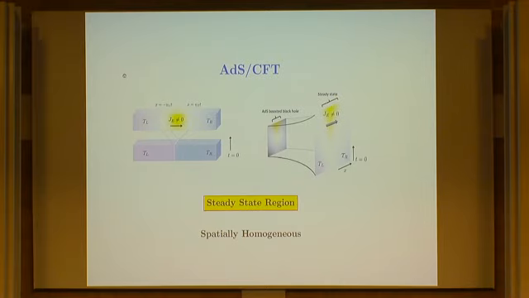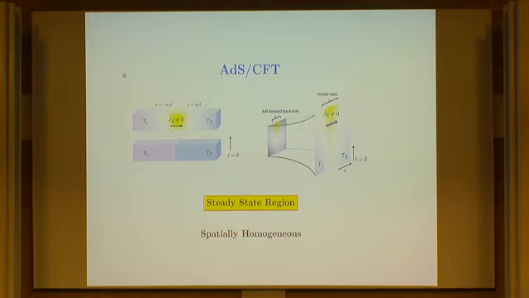So in this region, your energy transport is governed by the results that I showed you before from Benjamin and Denis, and this region is also spatially homogeneous. Okay, so in the 1D case, this forms instantaneously. You've got some light cone propagation. The steady state region builds up immediately on connecting the two systems together, and what we're trying to describe are the properties of this steady state region.